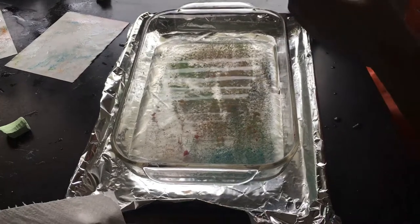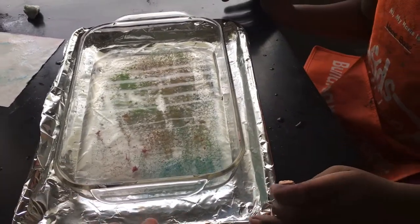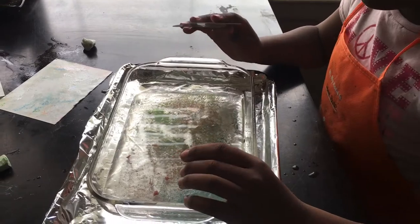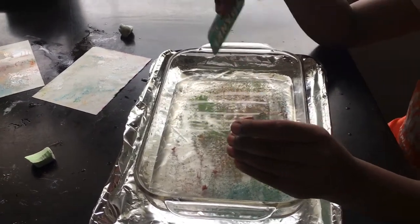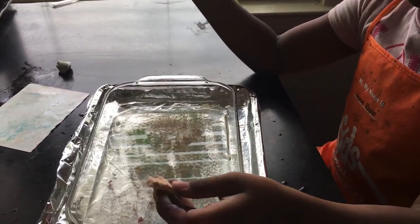So we have a cookie sheet, and then you can have aluminum foil. And this is a bowl, a glass casserole dish, or you can use a bowl. Just whatever. You can even just put water in the cookie sheet if you want. So it's a thin layer of water. Then you put water in it. Do we fill it all the way up?